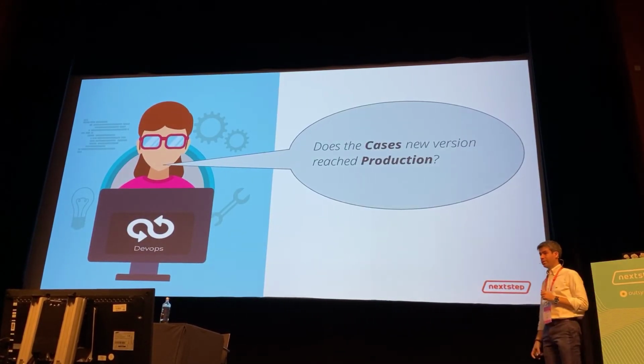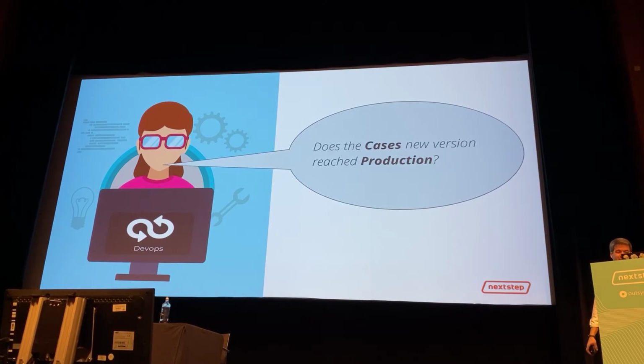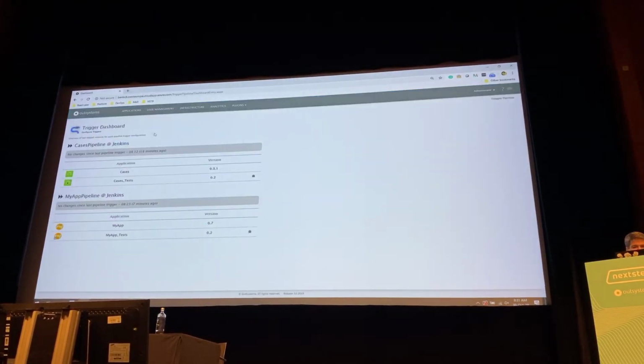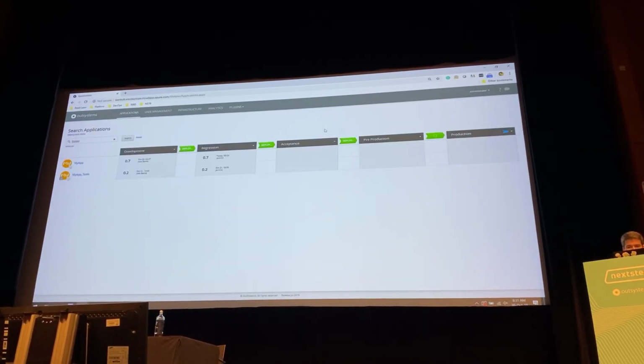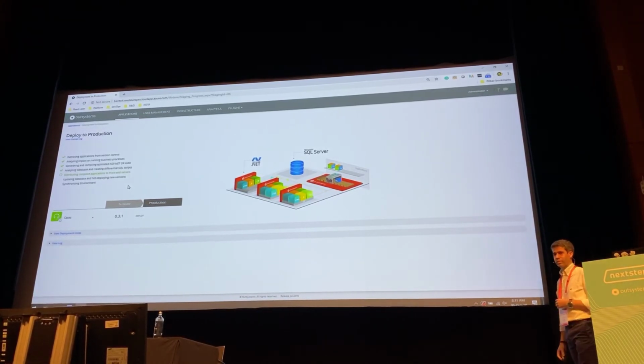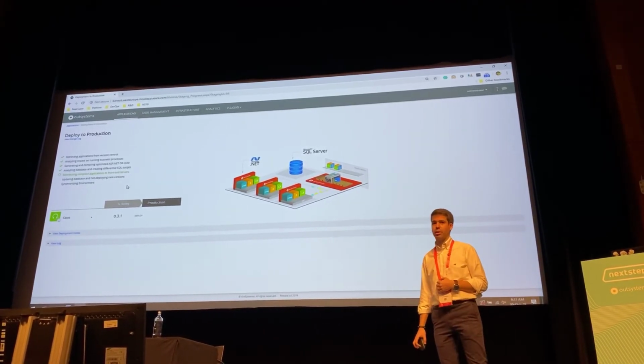Now, do you remember the Next Step that he configured using Jenkins? Did it reach production? Let's see. I'm seeing something here. I was too fast. Yes, I was a little bit too fast in my presentation. It's still deploying to production. Let me see here in LifeTime. Yeah, it's being deployed. And it's being deployed in production. So it will finish right away, and we have a new version in production.